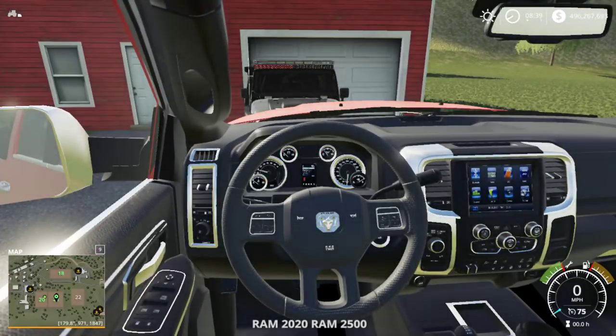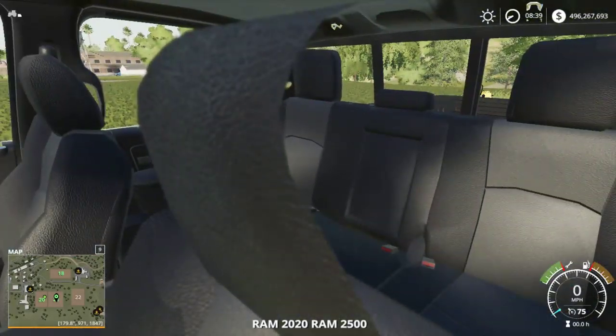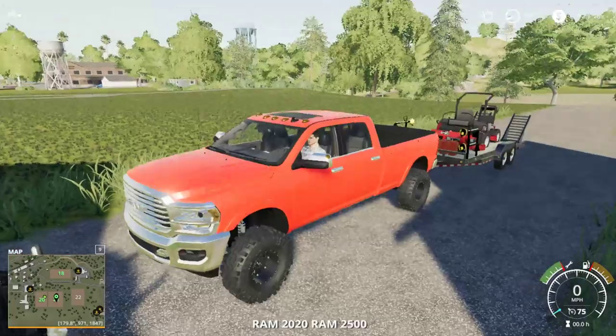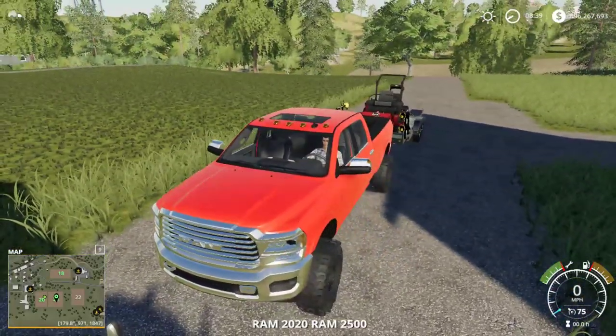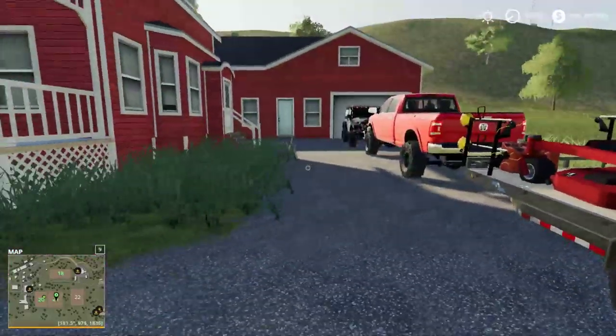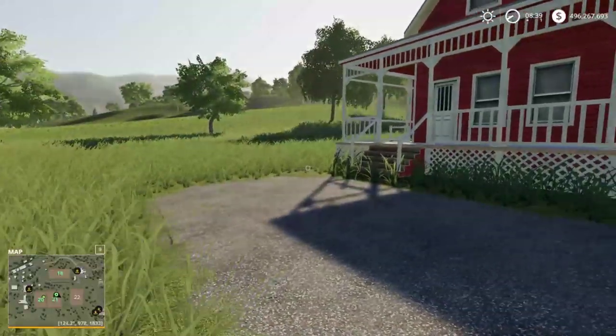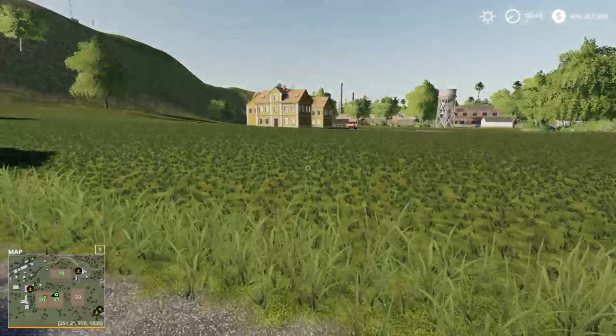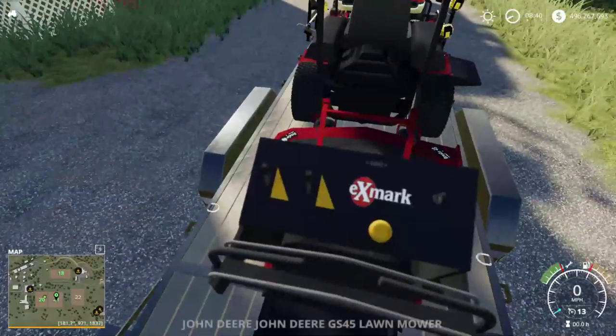Alright, let's go ahead and unload. Put my ramps down. Oh. Alright, there we go. So let me get my stand behind. I am going to get the outline of his house done, and then we'll go ahead and grab the zero turn. Looks amazing, though.